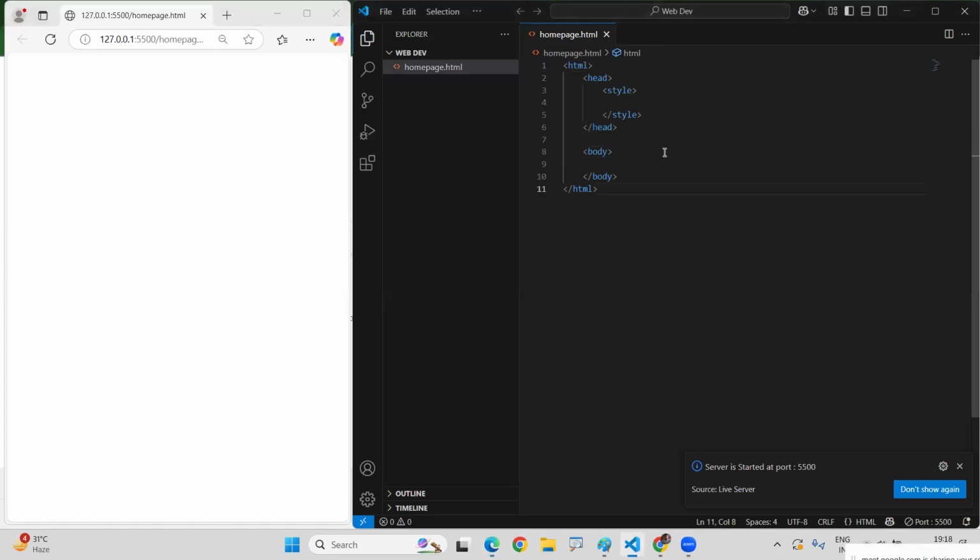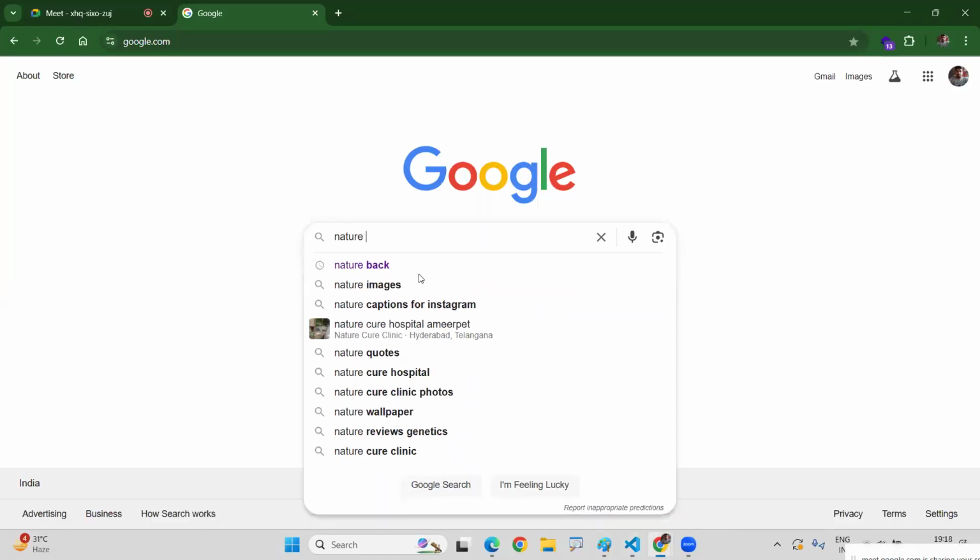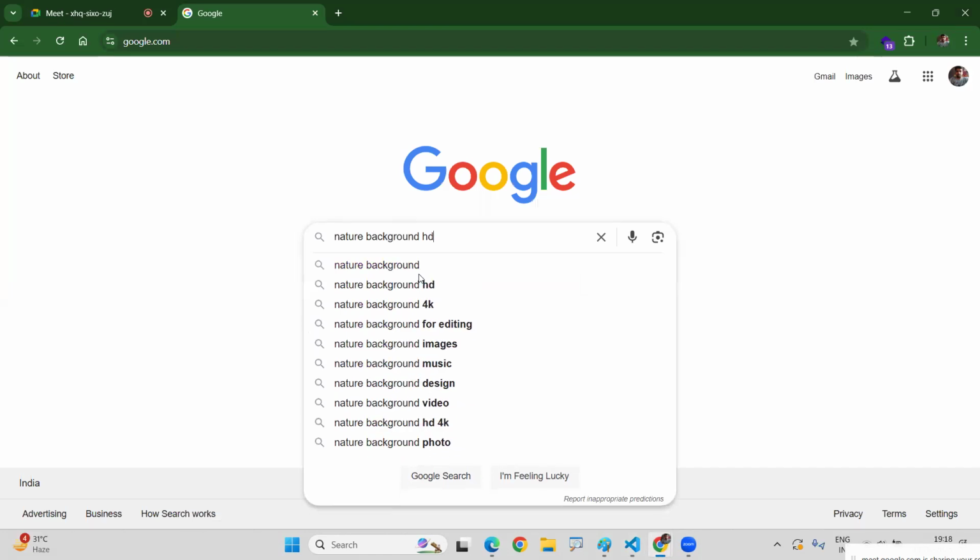Now, before going to create a home page, we will set some page related things. Page related things means what? Like the page background, we'll see. Suppose, nature background HD.